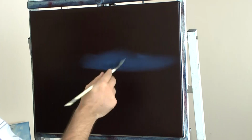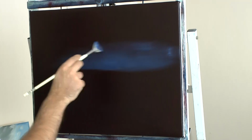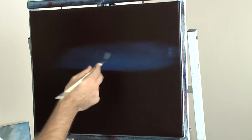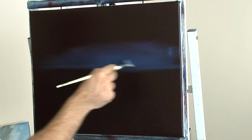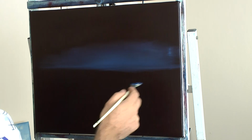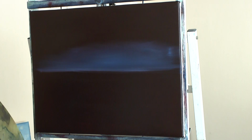So only a smidgen of blue left. We'll take it to about there. See how you can just create that. Just a little bit of blue left there. Beautiful. So that's our horizon line.